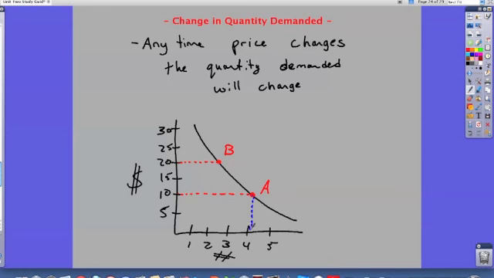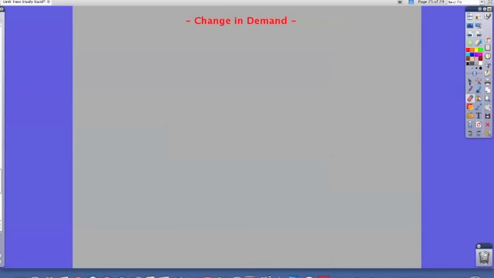Well, we know from the law of demand that anytime we increase our price, it's going to cause a decrease in demand, which you can see here. It goes from 4 to about 3 units. The line has actually not changed at all, but our point has shifted. I'm sorry. We've moved from point A to point B. We've just moved along the line. Anytime price changes, you're just going to move along the line. Nothing else, no new curve, just change along the line.